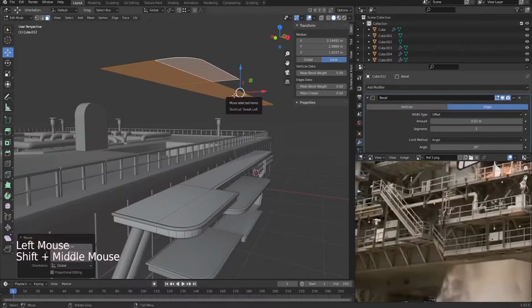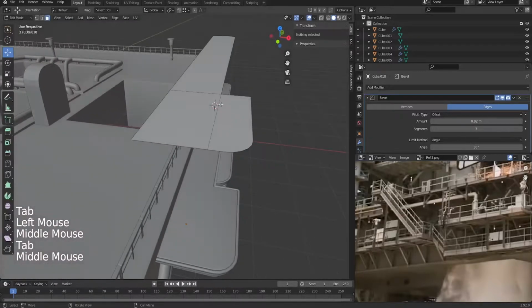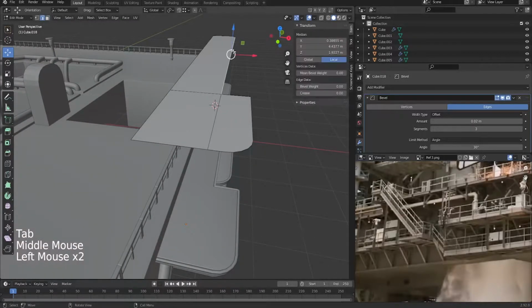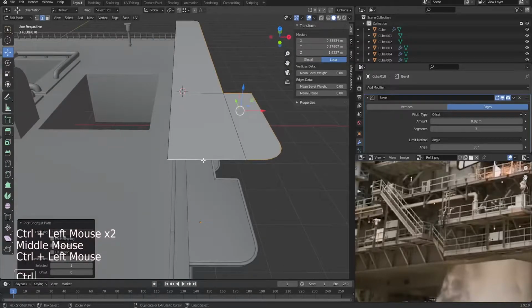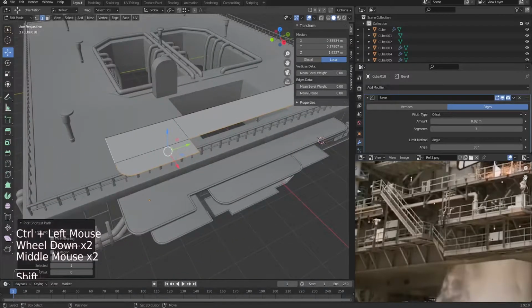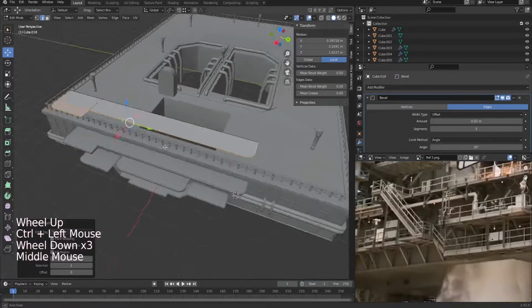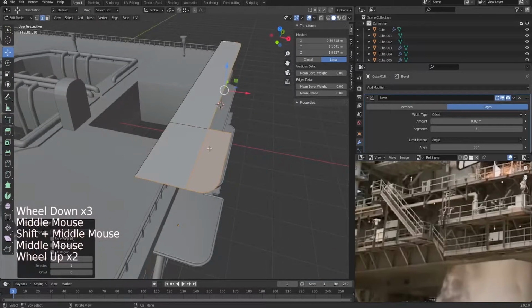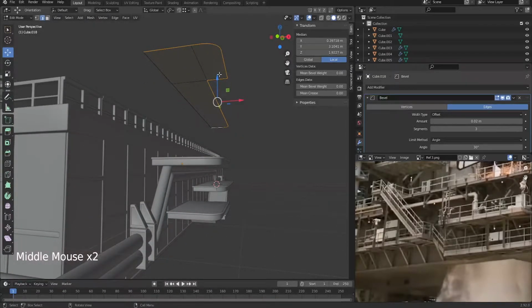I'm going to press P, separate selection, so that we can work on it separately. And here in edit mode, I'm going to select, for example, this edge and this edge, and let's select everything here. I'm going to use Control so that I can select everything in between, something like this. And also here, press Control and select everything. Now as you can see, everything is selected, but actually we don't need this one in the middle. All we need is just those on the edge.